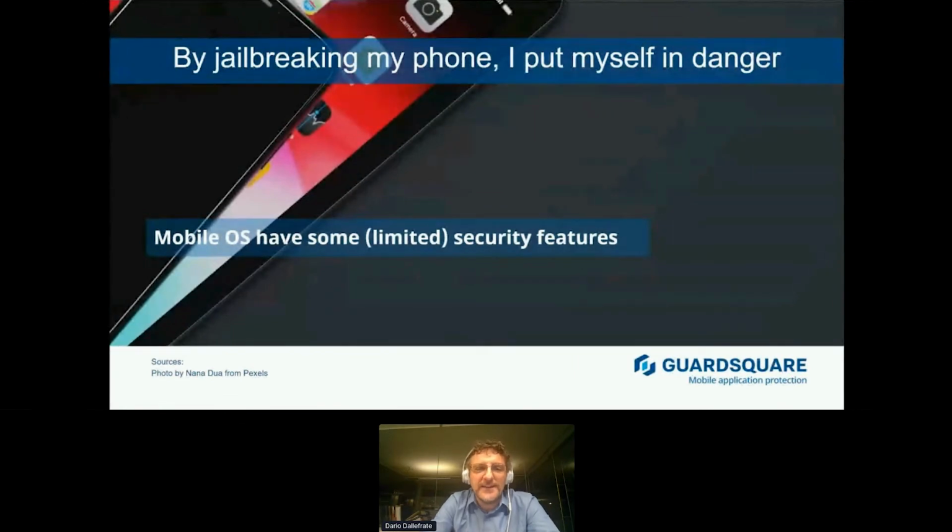So, for instance, a malicious app downloaded even from a regular store could steal sensitive data saved in my bank app or in another app on my phone, an eCommerce app, for instance. What kind of data? For example, credit card credentials, or just my account to access other internet services.